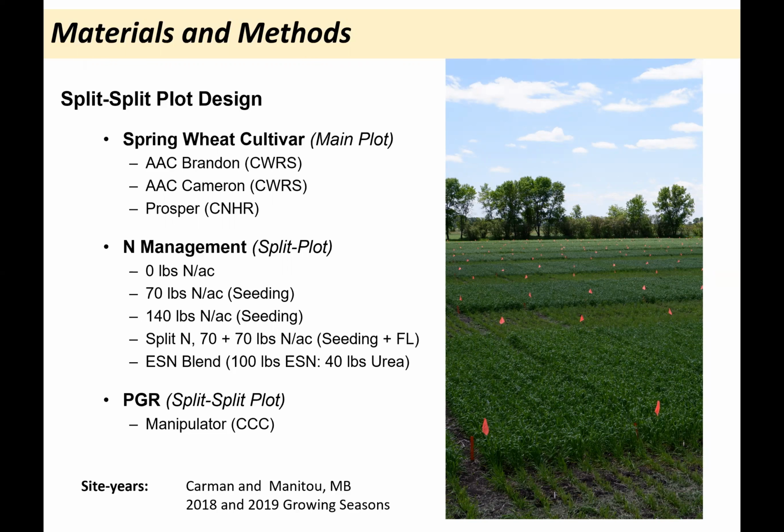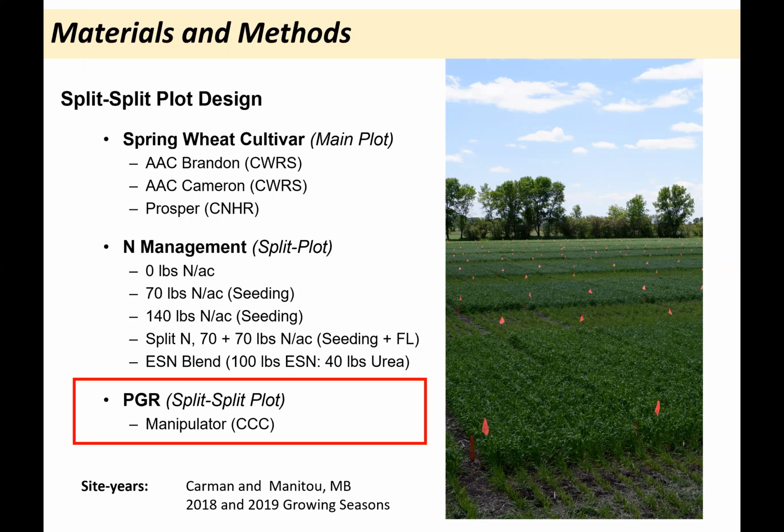And lastly, our PGR, or our chlormequat chloride, was applied as a split plot treatment. And that's really where we're going to focus today. We're going to focus on any results from the PGR itself, as well as any interactions with those other two factors. We had site years at 2 locations in Manitoba in the 2018 and 2019 growing seasons.